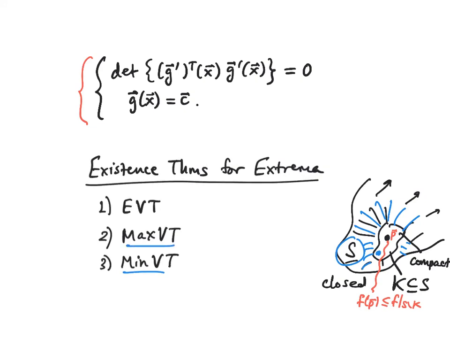So those are some existence theorems that you can appeal to try to secure the existence of the relevant extremum, which you have to do in advance. Otherwise, the Lagrange theorem doesn't help you. If you use the system, those candidate points are totally meaningless. They don't give you the max. The max points are not among those solution points because they simply don't exist in the first place. And similarly, the minimum points are not going to be among those candidate points because they just don't exist in the first place. It's only if those points exist that they have to be among those candidate points. So the existence has to be established prior to using the Lagrange method, and you have to do that independently of the Lagrange method, basically by appealing to a pure existence theorem.